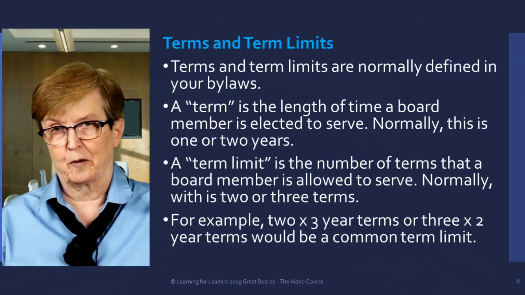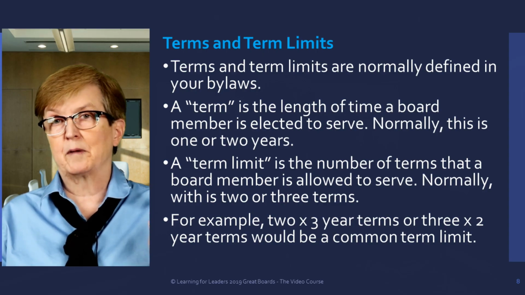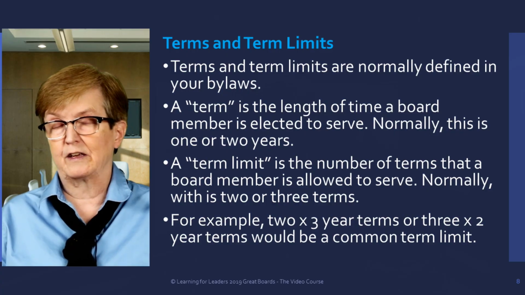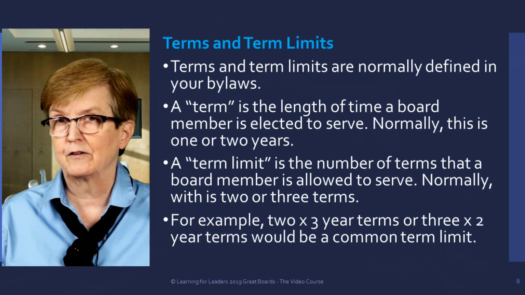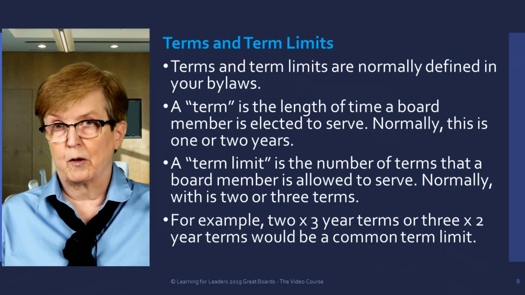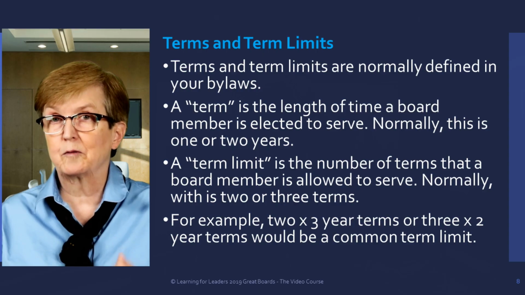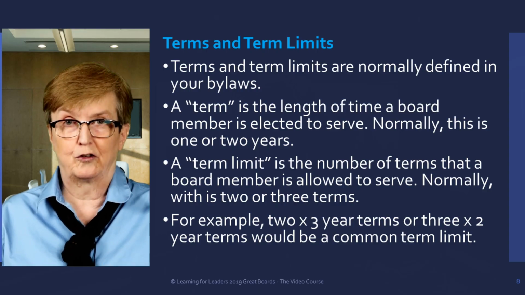First of all, what is a term? Well, a term is the length of time that a board member is elected to serve. That can be 1 year, it could be 2 years, it could be 3 years. It's rarely any more than 3 years. So I'm elected to your board and I'm elected for a period of years. Most common is a 1-year election. Increasingly common, because we get some good board members and we don't want to lose them, is a 2-year term.